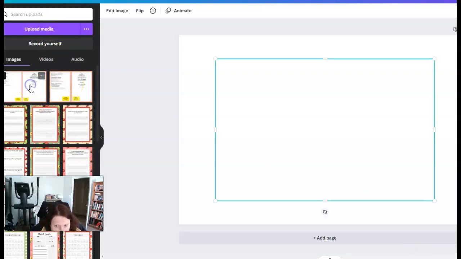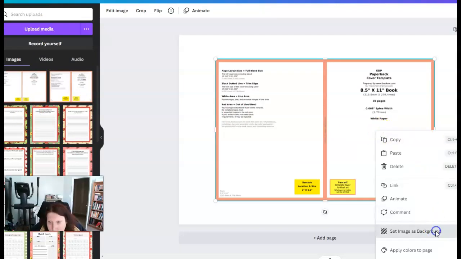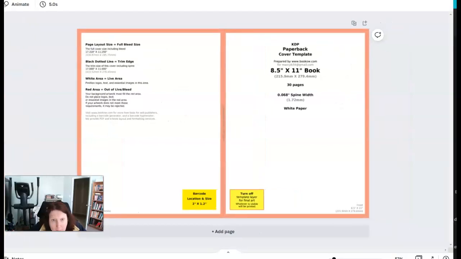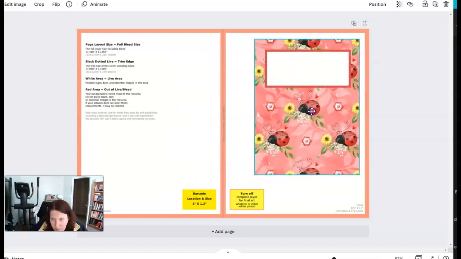Okay, I uploaded one from yesterday. We're going to set this image as the background. I'll move y'all back over here. And so you see it gives you these templates here. So that's why you make this background that template, so it's going to look fine once you go to KDP. Hopefully I'm not going to flub this up too much with y'all. And so with the KDP, I have already made a cover. My spring cover there.